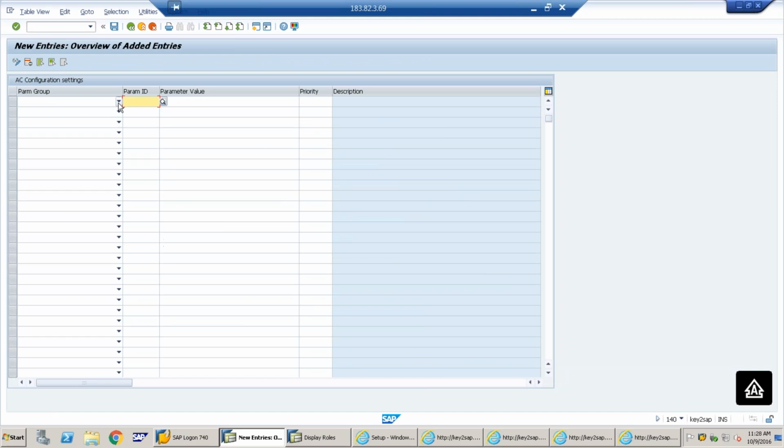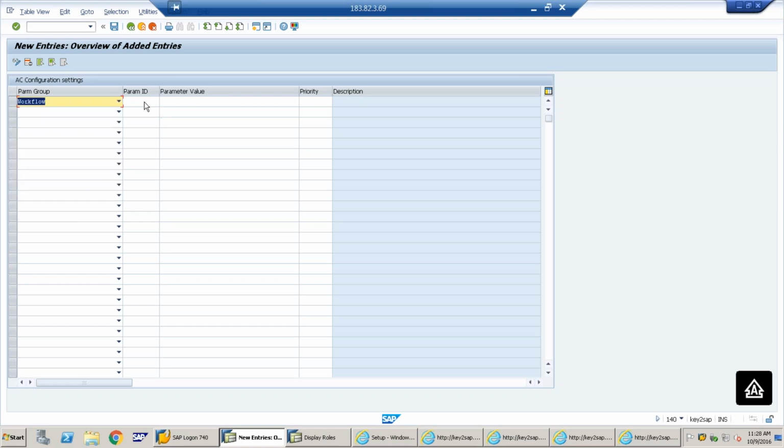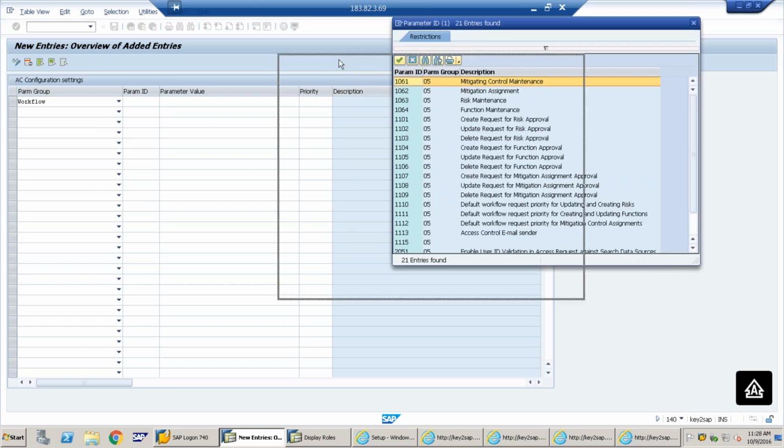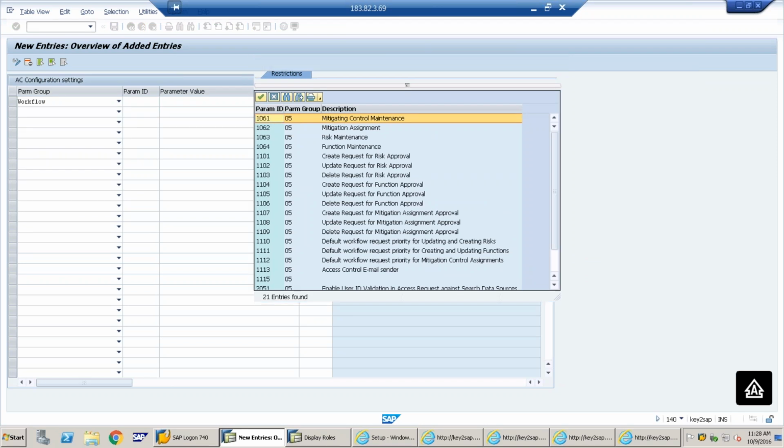New entries, parameter group, workflow. Workflow, parameter ID, mitigation assignment, mitigation control maintenance. So let's select mitigation control maintenance.